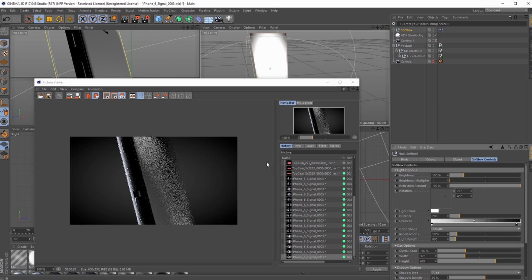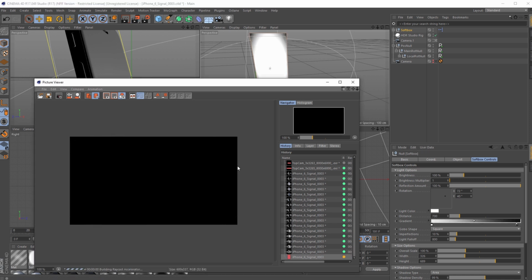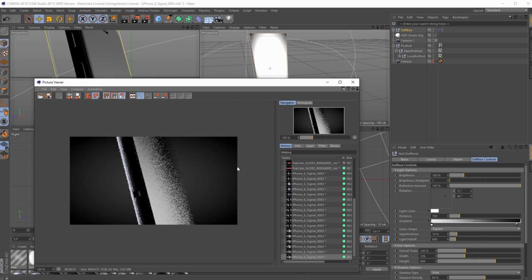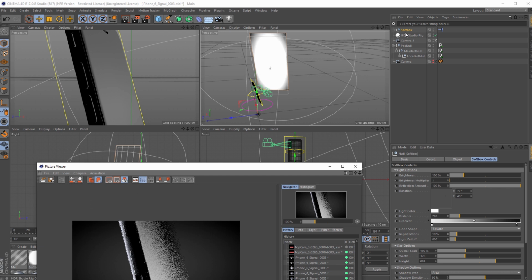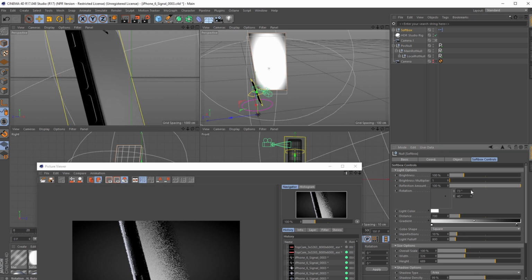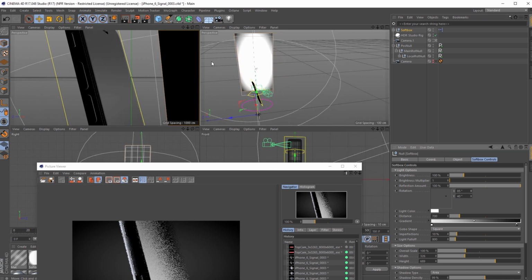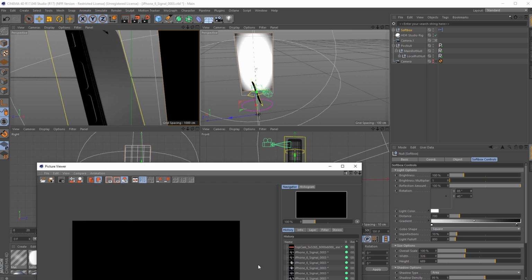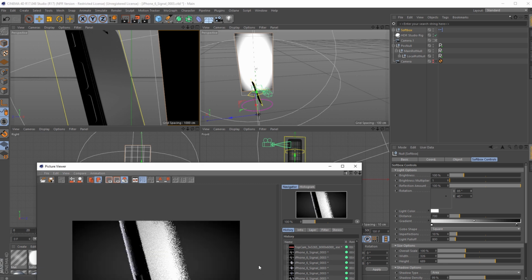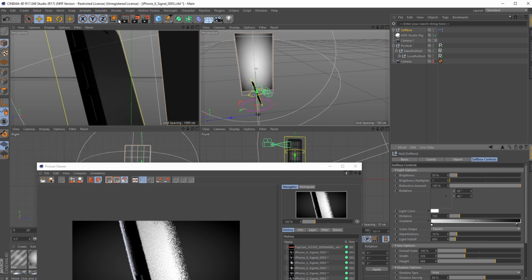I was trying to go for a reverse gradient. Okay, that's working. So I think I'm almost liking it. I'm going to rotate it even more around this corner in hopes that I can get a little bit more edge lighting off of it. And then I'm going to bring the intensity down 50%.